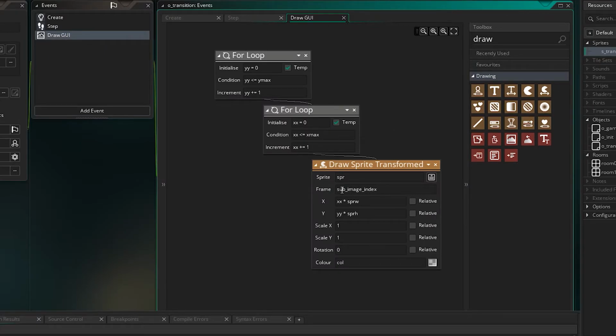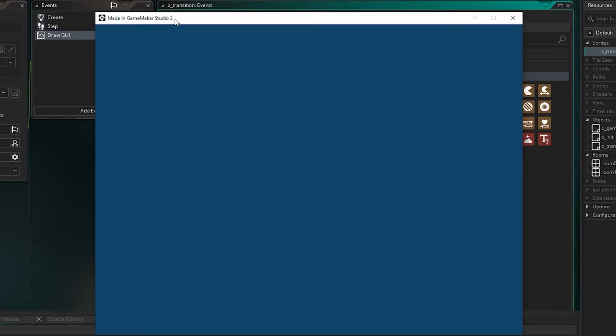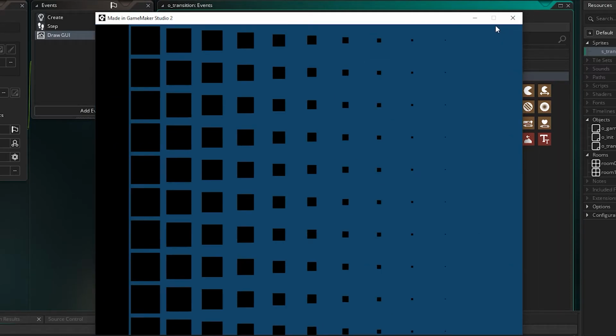So what we can do for our image index, if we take away the value of XX, then it will play from the left to the right. Let's try that out. So if we press H, then we get it playing from the left to the right. Now that's playing correctly, but you'll notice at the start we're seeing frames we shouldn't be seeing. And the reason is that our image index becomes negative, meaning we loop back and we play frames that we shouldn't see. So we really never want image index to be negative.